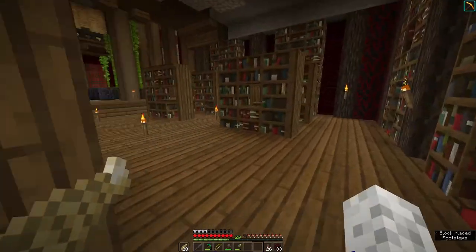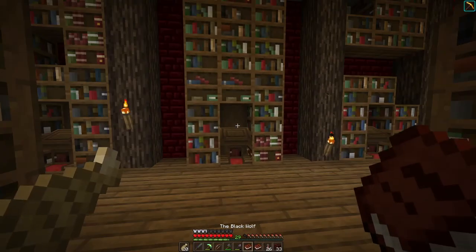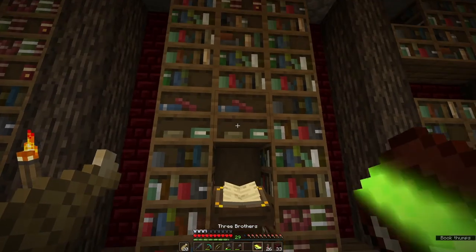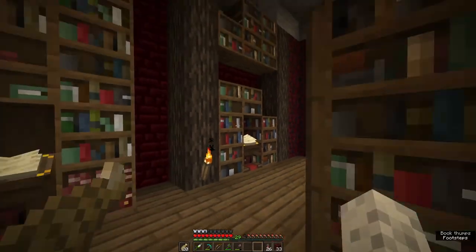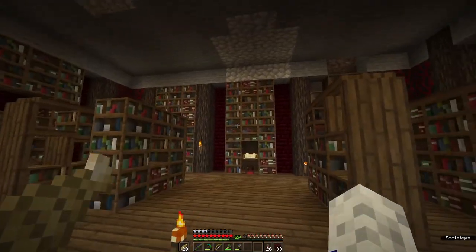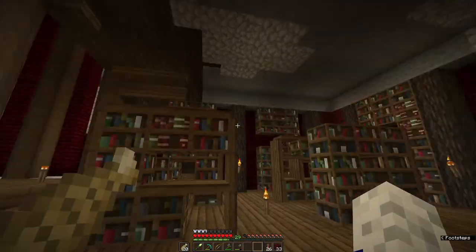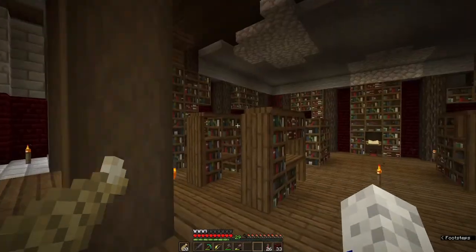So let's see. The wolf story and the Three Brothers story. The wolf, I think, can go right here, and Three Brothers can go right here. All right. Oh, this library is coming together. I quite like it. The design looks cool, in sync with the rest of the build.